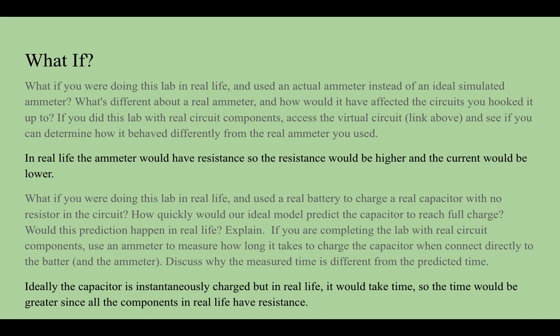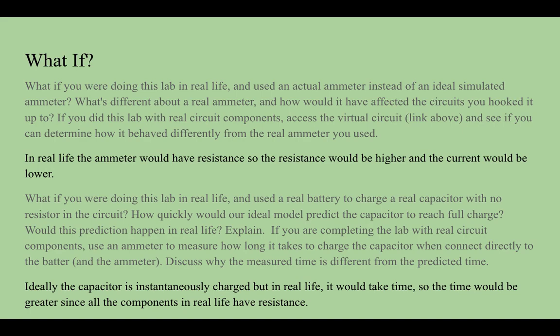So for these what if questions: if we were doing this lab in real life and used an actual ammeter instead of an ideal simulated one, it would have had resistance, even if it was pretty minimal. So the resistance would be higher and the current would be lower, just because in real life, it couldn't not have resistance.